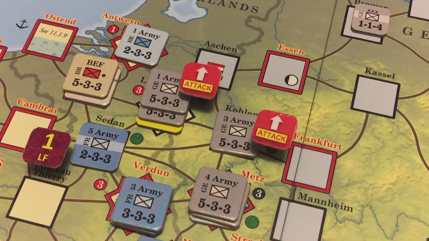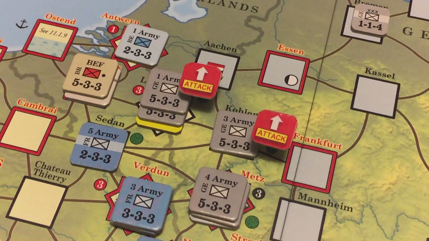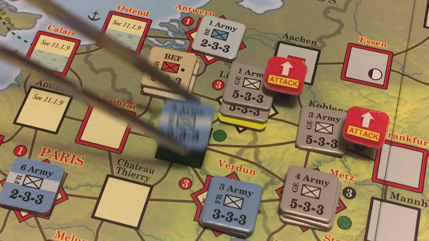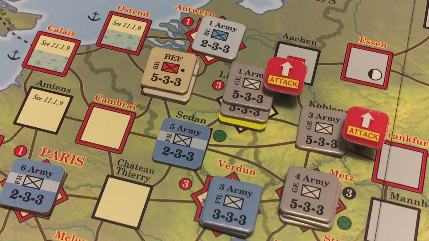And now there's 1 loss factor remaining, but if we eliminate the 5th French Army and then replace it with a full-strength corps, that would cause a loss of 3 loss factors, which would be in excess of the remaining loss factor. So that last loss factor is ignored. So the Germans are victorious in this battle, and the French now have to retreat. However, because the French Fifth Army occupies a forest space, it can elect to suffer 1 more step loss to avoid the retreat. And that's what it will do.